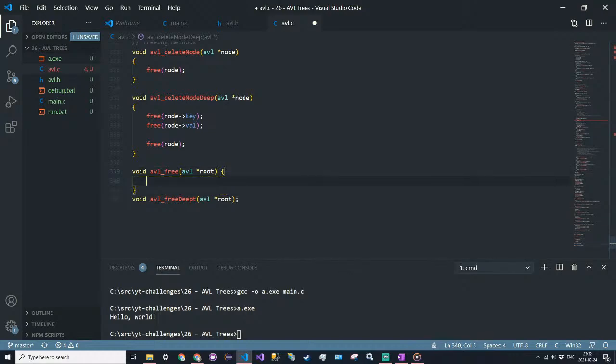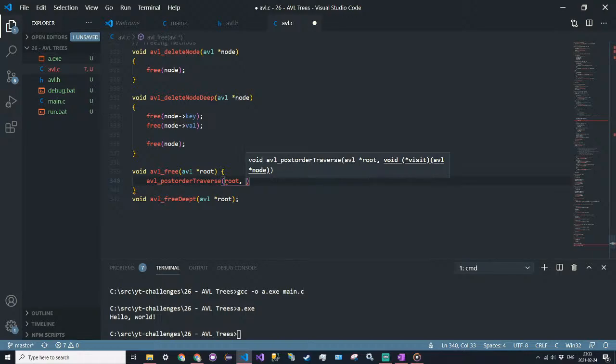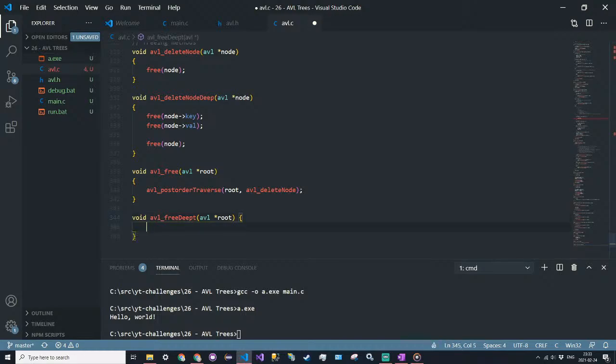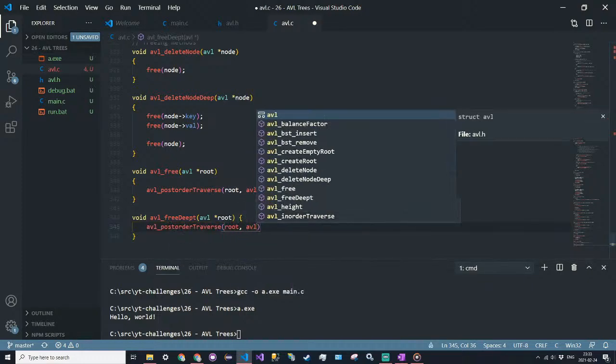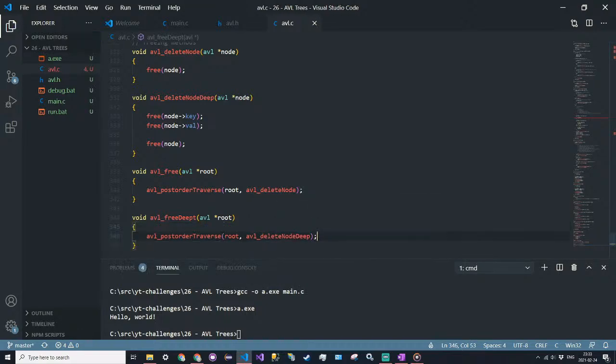Now AVL free is going to be the AVL post order traversal of the tree rooted at root, and the visit function will be AVL delete node. So once again, we're doing the post order traverse to visit the children, or delete the children first, and then we want to delete the parent. And then free deep will be the same thing. So AVL post order traverse starting at root, and the callback or the visit function will be AVL delete node deep. Alright, nice.